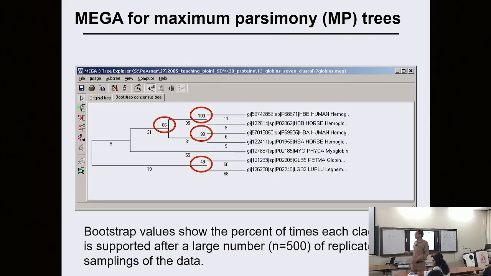Then you will ask, of the 100 bootstrap trees, how many have 11 placed next to 9, which means that this clade is also represented in them. Out of 100 bootstrap trees that you made, how many have this clade represented in them? This clade has 9 placed next to 11. When you check, you will find that everyone has it. 100 out of 100. So the bootstrap confidence would be 100%.